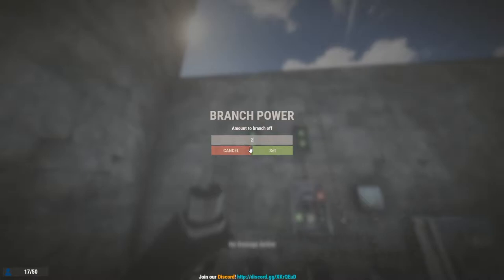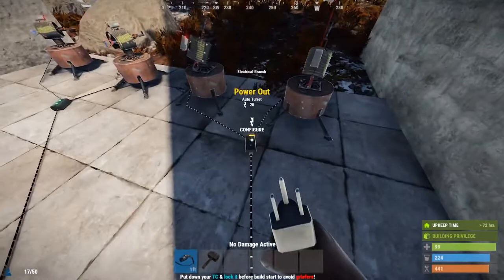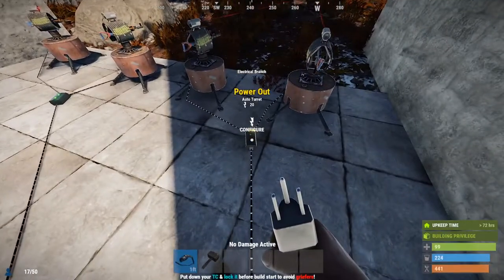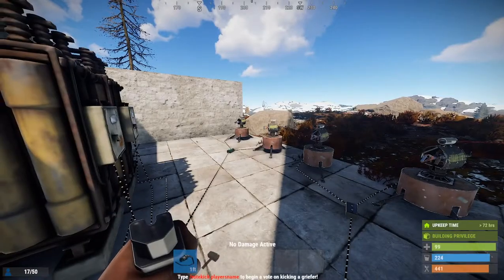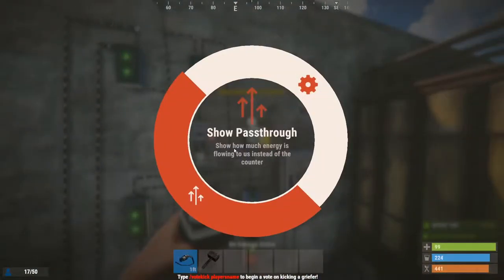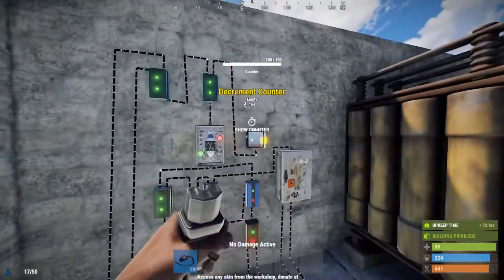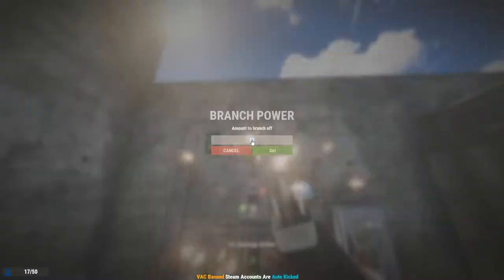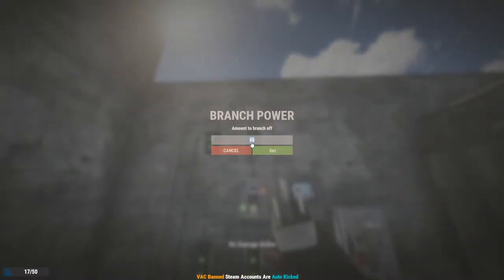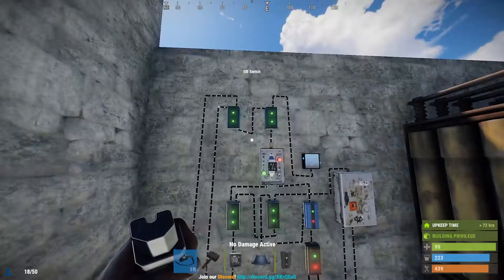We need to change this number to 43 since we're adding another electrical branch. Connect these two outputs into your two other electrical branches powering your turrets. As you can see only those turrets powered on because this line is only giving out two power, which isn't enough. So we need to change this to 21 power to account for this electrical branch which takes one power and the two turrets which take 10 power each. Now that we have this set up we can change this to show pass-through to see how much power we have left, which is 154 — because we have about 197 power coming out and we set the left side to 43, giving a remainder of 154.